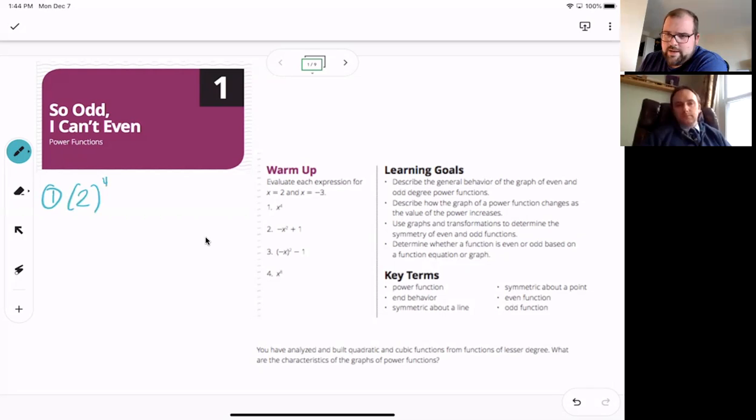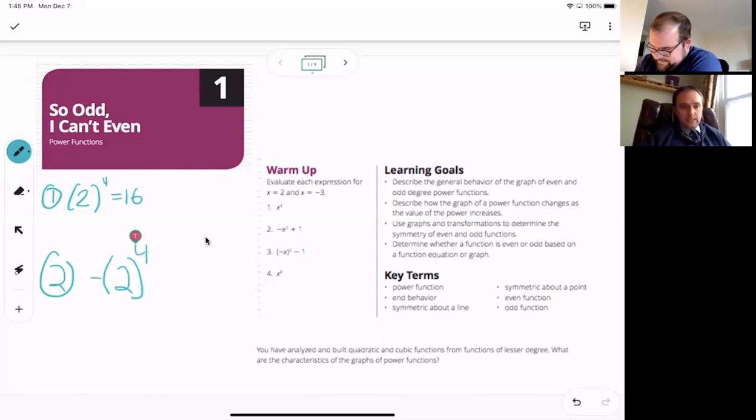I was really careful. I put parentheses around that just to show that we're doing whatever that 2 is first and then raising that to the fourth power. Then 2 times 2 times 2 times 2 is going to be 16. Since I have a negative in front of it, it's going to be negative 16 for that one? Yes and no. That's not the problem. No, for number 2, that's not to the fourth. That should be squared. So that should be 4.